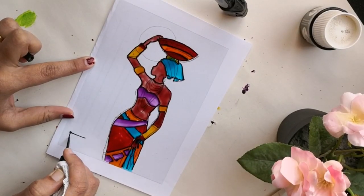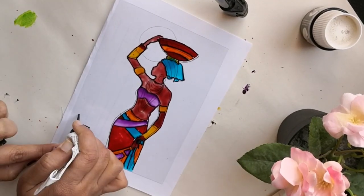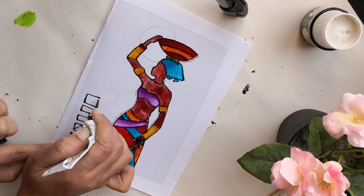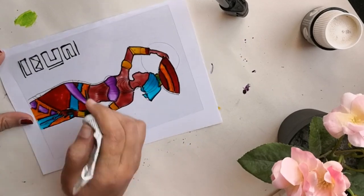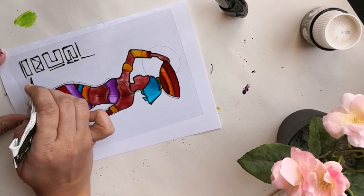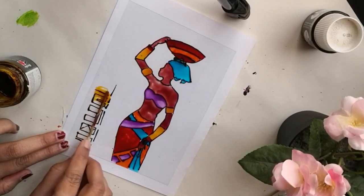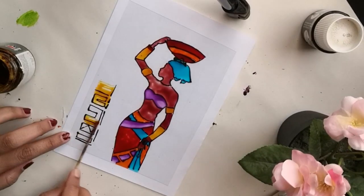While this painting is getting dried, I felt like adding a few more details onto the side of this painting. So I'm just adding a few freehand designs. This is totally optional, so just add it if you feel like. And once the outliner is dried, I'm randomly spreading yellow and orange shades on top of the design.